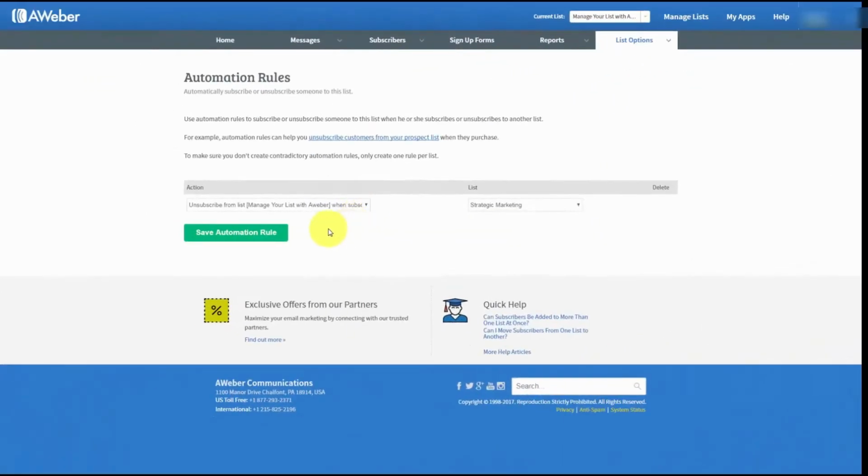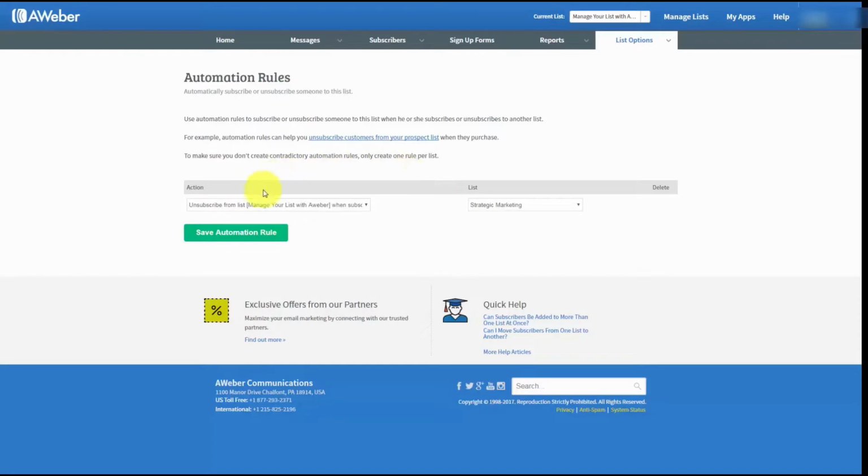So we can have someone unsubscribe from this list when they become part of a certain list. Now, this will be of particular use to us when we automate the process of putting someone onto our email marketing list when they actually make a purchase. So if someone is part of the list that we're on, and this happens to be a prospect list or a new introductory customer list, we can have that person removed from that new introductory customer list to a more focused customer list when they purchase a certain product. This allows us to market effectively. And we can do that all inside of our list automation.